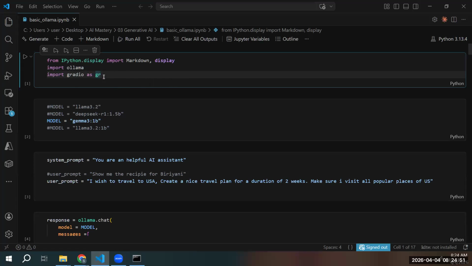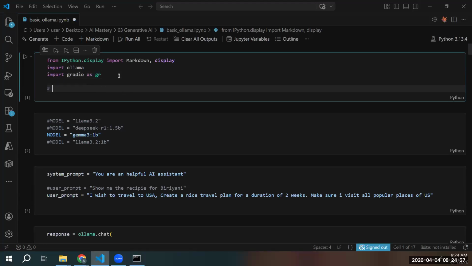You have to install these libraries, and the way you install them is using a pip command. I can write the pip command. You have to say pip install ollama, gradio, and likewise you have to do this pip install, and that will help to install these libraries.